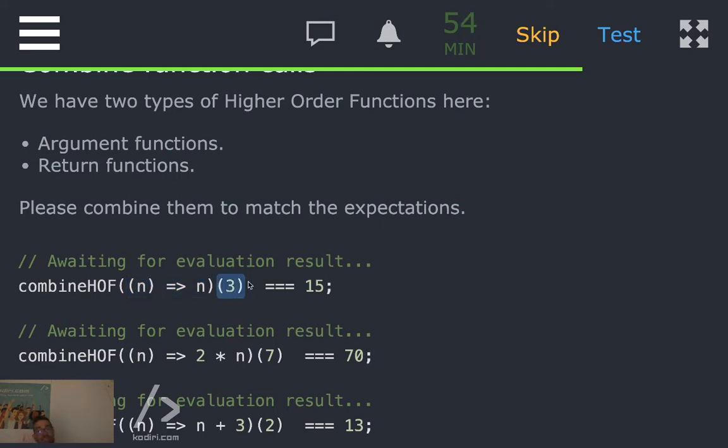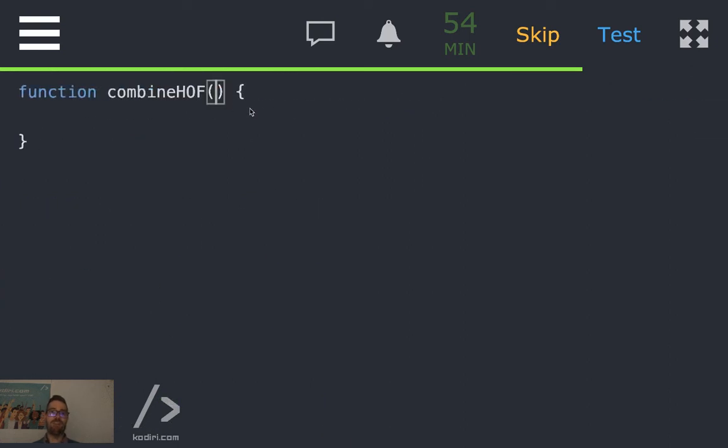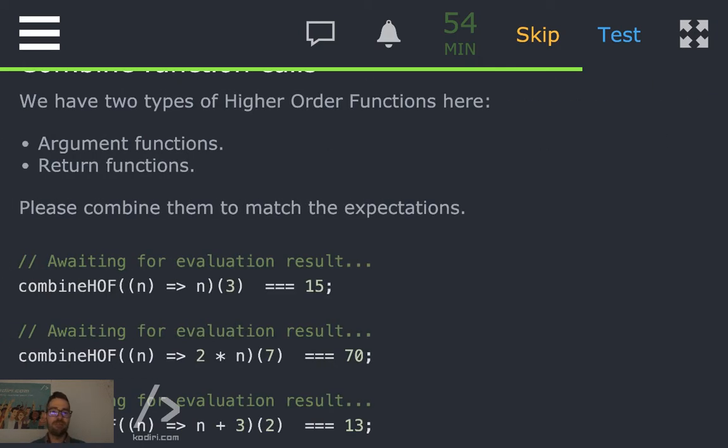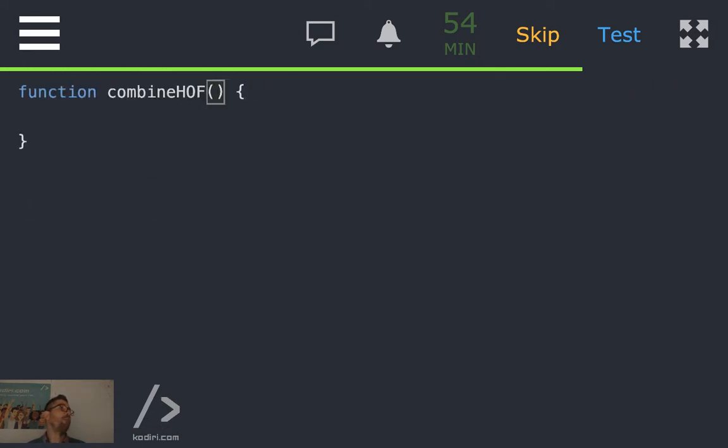And the second one is the result of invoking our main function. So our function returns another function. It's a bit mind-blowing. It's one of the most complicated exercises. All right, so first of all, how many arguments do we have? 2? All right, so what's the name of the first argument?